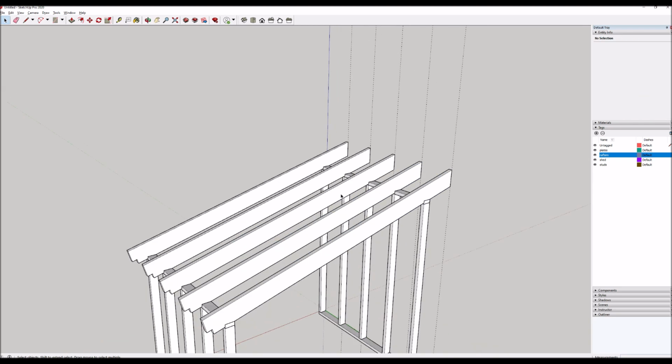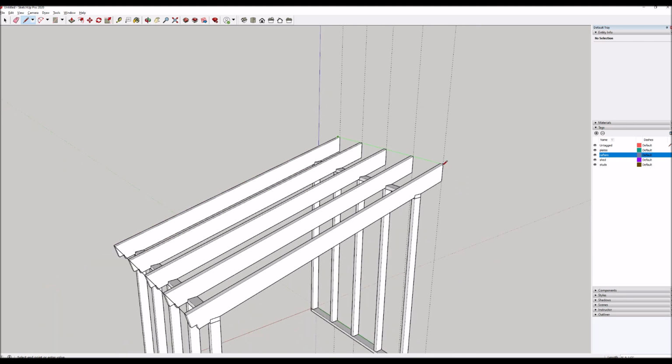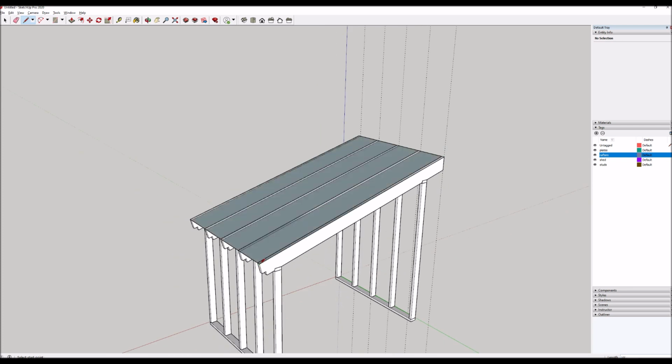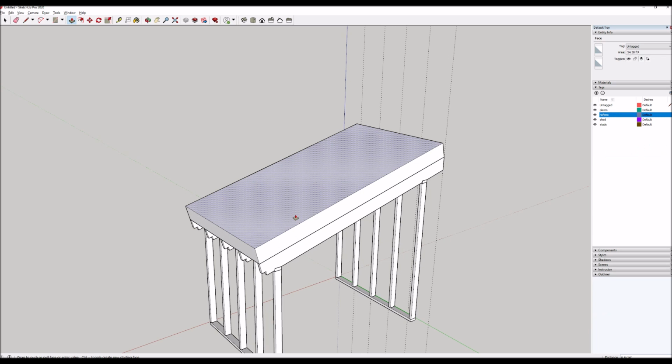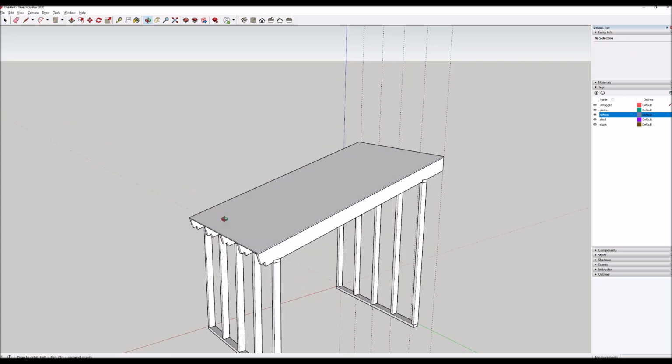Let's put a plywood roof deck on top of this. So I'm going to draw L for line, starting in one corner. I'm following the green axis, but now I'm not following any of the model axes because I want to go up to the top corner up here, across and back. And having closed my 4 sides, I have a face that I can now use P for push-pull. And I'll push-pull it a 1/2 inch, thickness of a sheet of plywood. Triple-click to select it and make it a group. So now I have a sheet of plywood on top of my rafters.